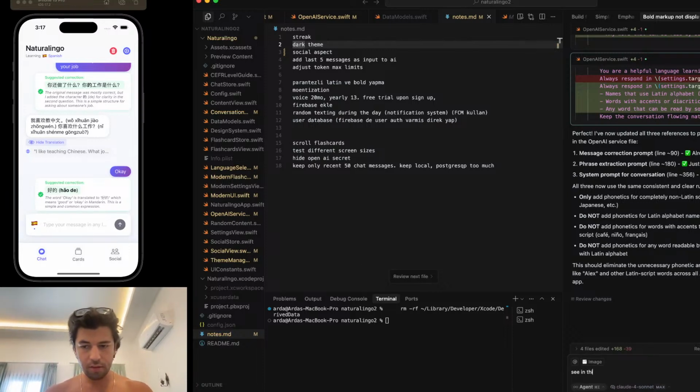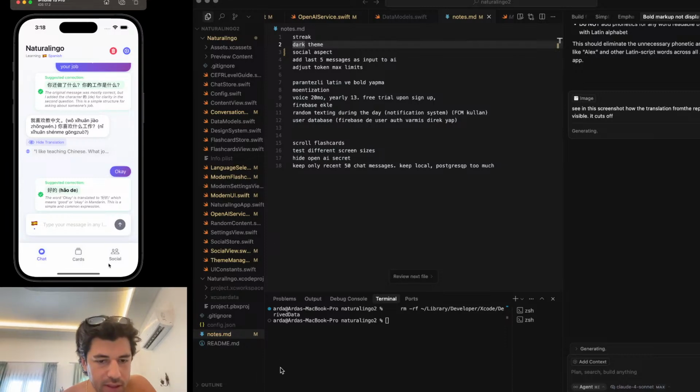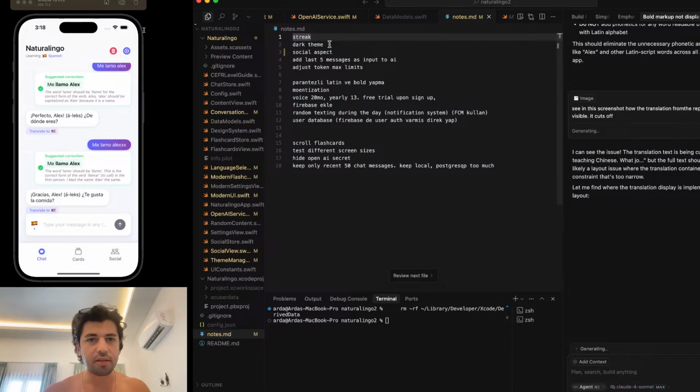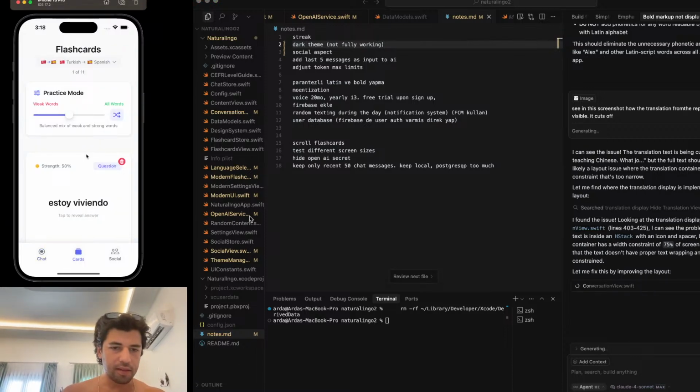See in this screenshot how the translation from the reply text is not fully visible. It cuts off. Okay, that should be all the little bug fixes, except the dark theme not fully working. And then in the cards, I want to be able to scroll here.